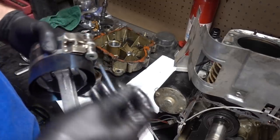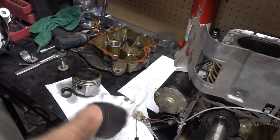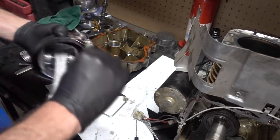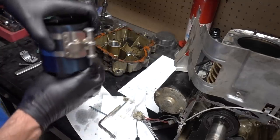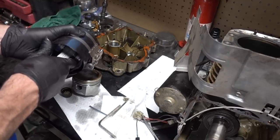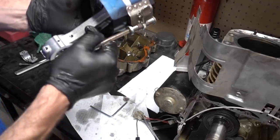Time to reef this down. I swore this was the... You can see how I kind of mixed those two up. Okay, so we want to squeeze that down really good. That's not anywhere near where we want it, but I kind of want this lower so I'm not fighting too much further.